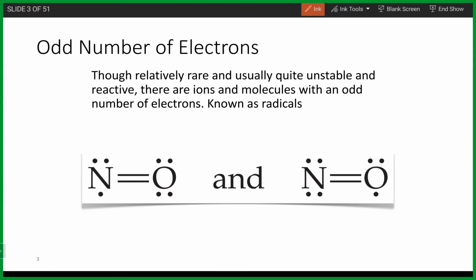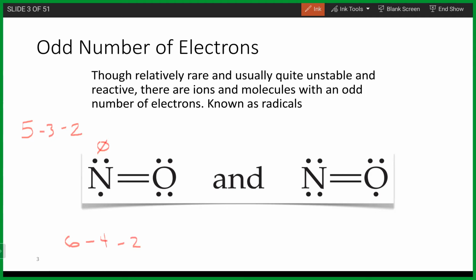If we calculate the formal charge for the nitrogen in the left structure, nitrogen has 5 valence electrons. In this case, it has 3 on its own and then 2 in the lone pairs, so we get a 0 for nitrogen there. Then if we do the same thing for the oxygen, it's 6 minus 4 on its own. Again, the 6 is just how many valence electrons an oxygen atom has. Then it has 4 on its own, and then 1/2 of the bonded electrons, or just the number of bonds, so we have 2 here because it's a double bond.